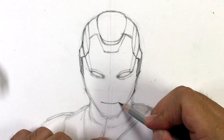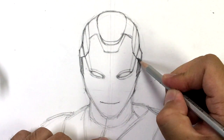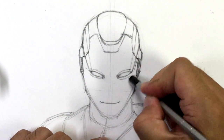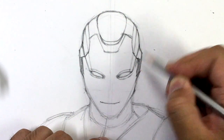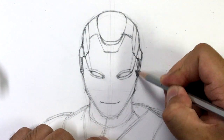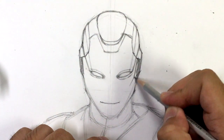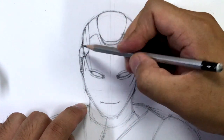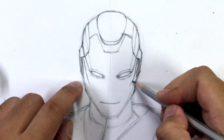Okay, that corner and that corner need to go up here to that point. Okay, parallel. And what we're trying to do is actually, let's start over. My apologies. Actually goes down. Okay, and then becomes like a little bit of a cheekbone. Okay, so it goes down to about here and here.